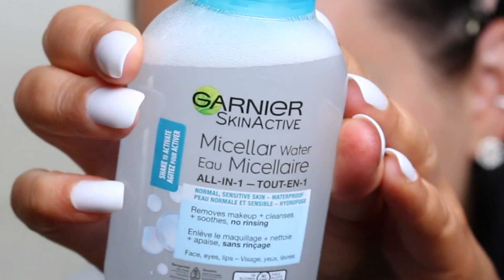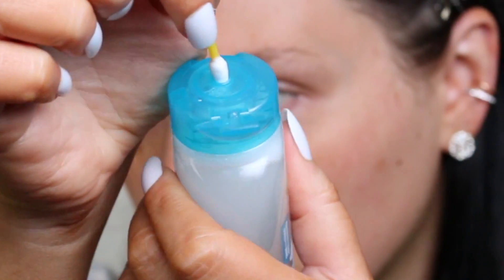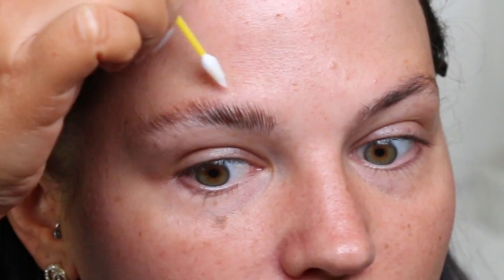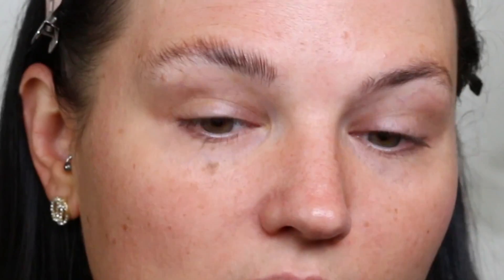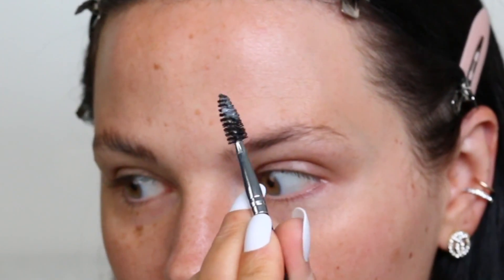You can see just doing that made a big difference in how thick and full my eyebrows look. Before it fully dries down, I'm going to take my Garnier Micellar Water — this is the waterproof version. You've got to shake this up because it's one of those bi-phase formulas. The Q-tips I use have a pointed tip. Just stick it in, tip it over, and clean up above and below my brow so none of that glue dries on my skin and makes it look crusty when makeup goes on top. Use the dry end of the Q-tip to clean up any excess micellar water so it doesn't prevent your makeup from laying down.